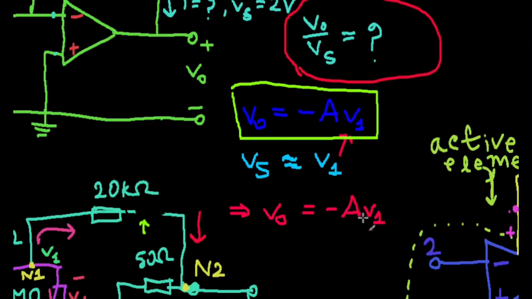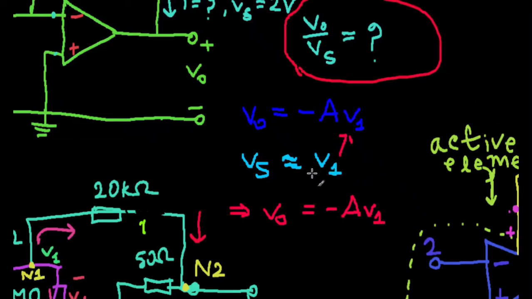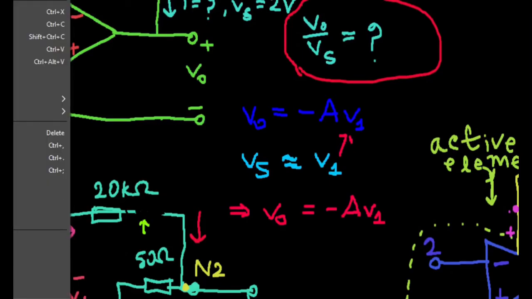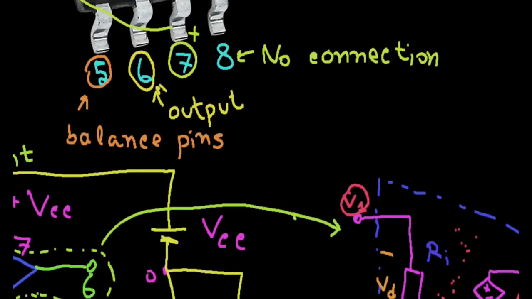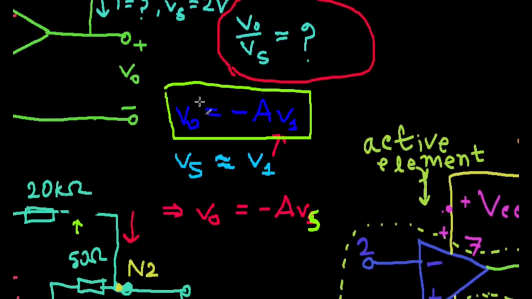I'm sorry for wasting time here. The problem is I just rewrote that equation. I don't know why I did this, but this is Vs. That's what I was planning to do. Anyways, sorry for all that. As I said, this is under the assumption that we're operating in the linear region, and it still holds here. It's not like that assumption is gone.